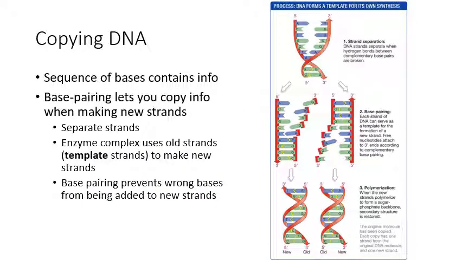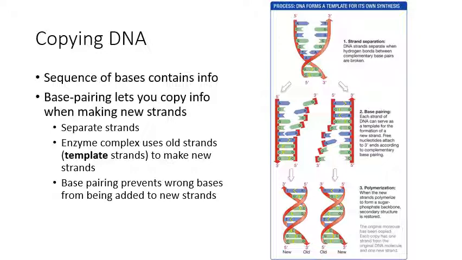Towards the end of the semester, we're going to come back to DNA and RNA, and we're going to talk about the process of gene expression. In gene expression, you are taking a gene and using it to build a protein, or using it to build whatever that gene contains instructions for, but it's probably for a protein. We're going to come back to how you're actually working with DNA, and also the process of copying DNA in preparation for cell division. But we'll just go through that process briefly here, a basic overview of it.